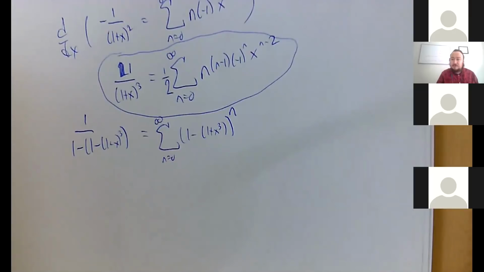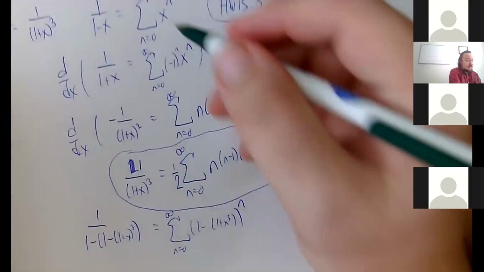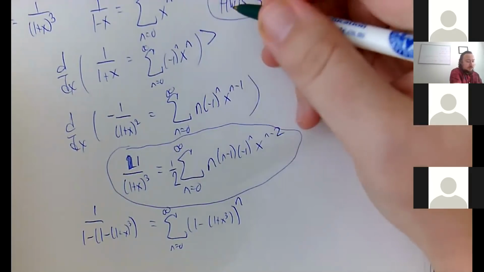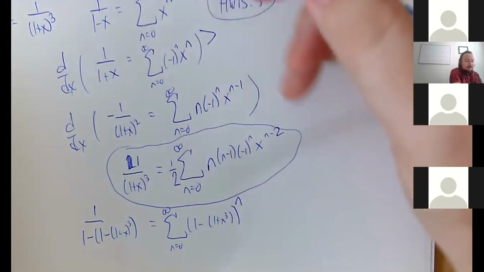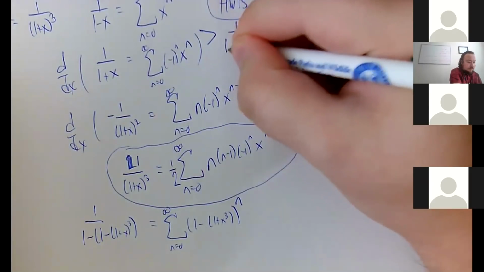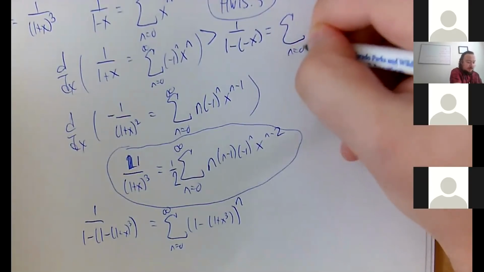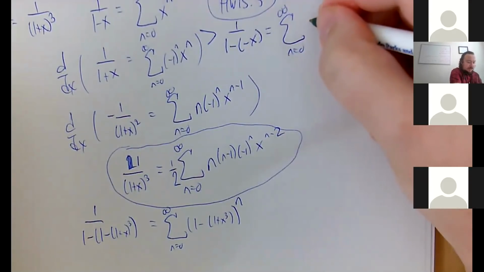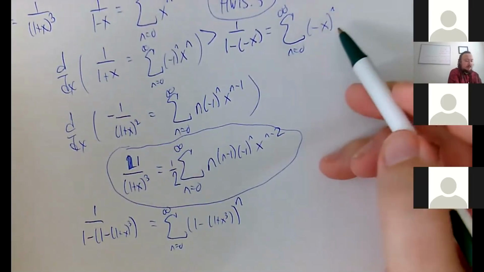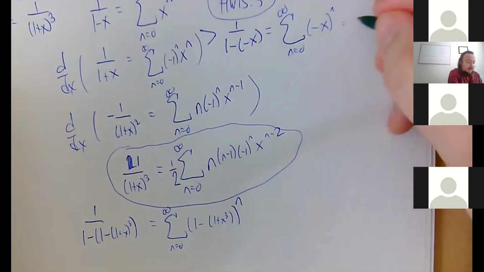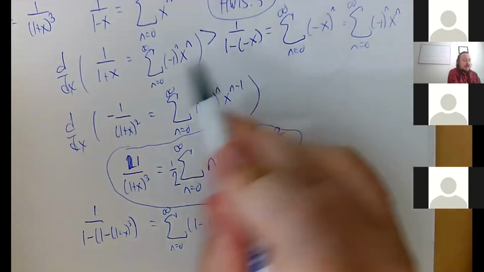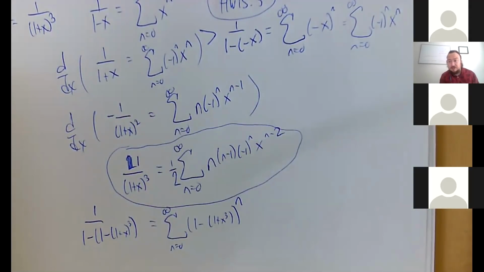Can you explain again how you went from 1/1 minus x to 1/1 plus x? I think I missed that. Yeah, sure. The step in between here, I'm substituting in negative x for this x. So I have 1/1 minus, and I'm putting a negative x in place of the x. So when I do that, I have the sum from 0 to infinity of negative x to the n. But then a negative to the n is like a -1 to the n, and that's where that comes from. And then we have negative x, that's going to be a plus. So that's where we get that from.